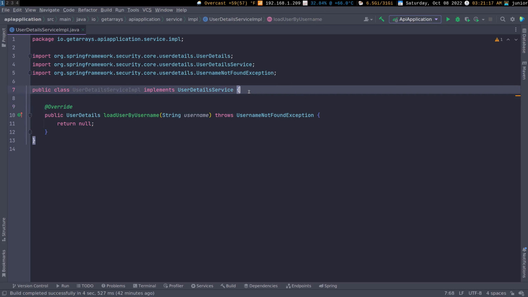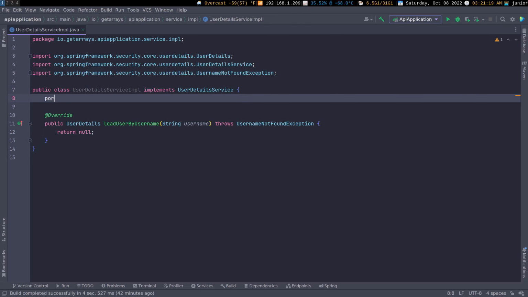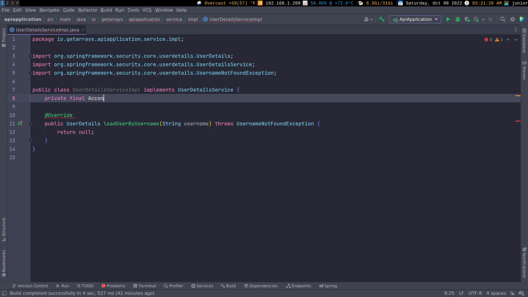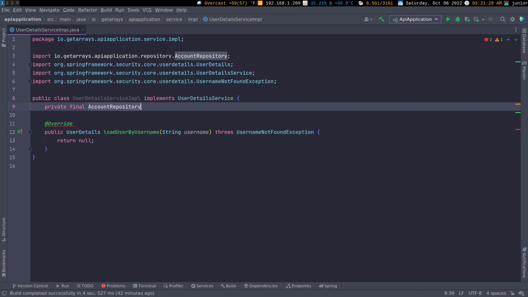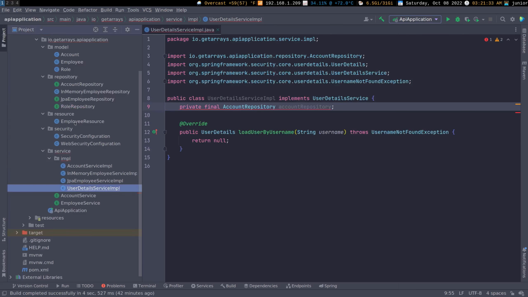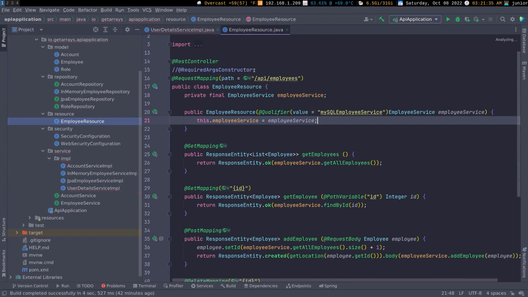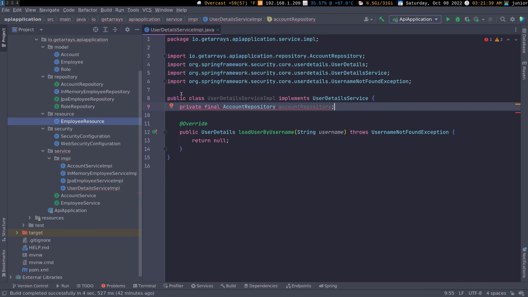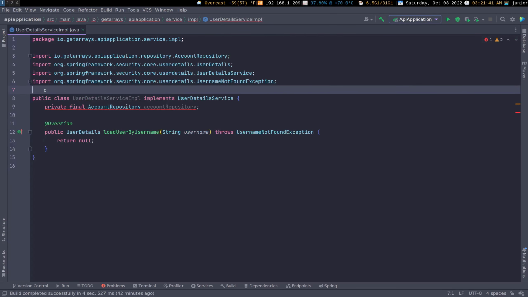Again, the first thing, we're going to pass in the repository. So we're going to say private final account repository. Pass in the account repository, and let me see if I can copy some stuff here. I need this guy right here. Okay, I'm gonna collapse this.